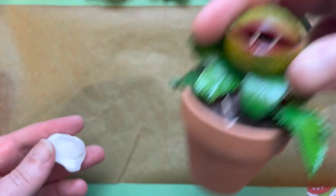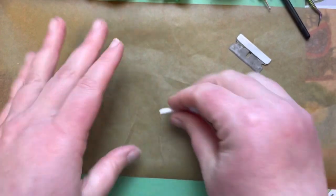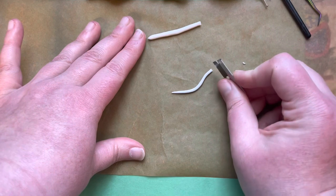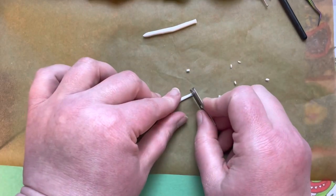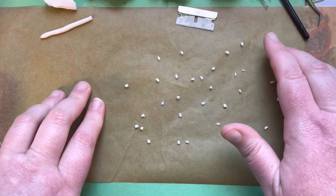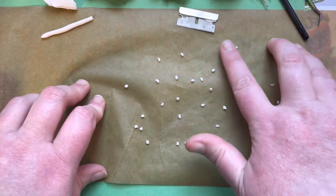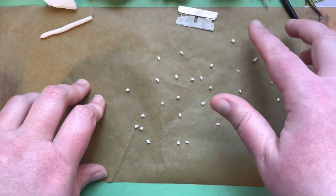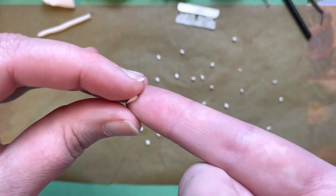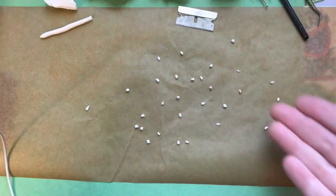The first thing we want to do is make our teeth. I like to pre-bake my teeth so they're ready. Take your white clay, roll it into a snake, and cut tiny pieces. We're going to use these for two teeth and also spikes down the vines. Roll them into balls, make them into a point — leave them on the paper, massage around until you get a ball, then put pressure on one end. Use your other finger to cradle around and create a curve. Do all of these.